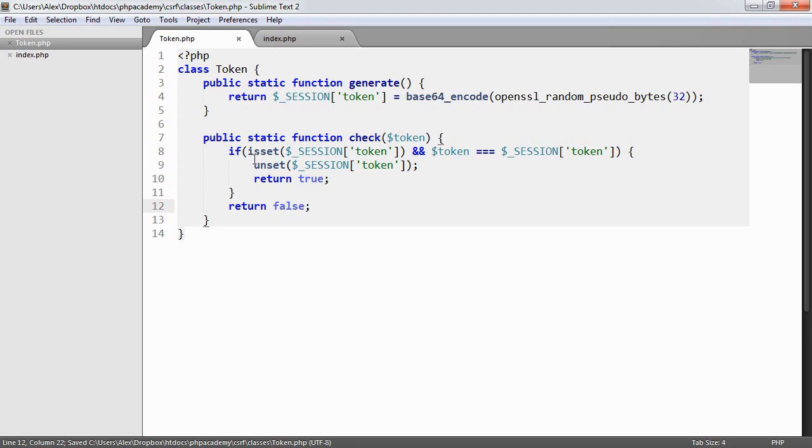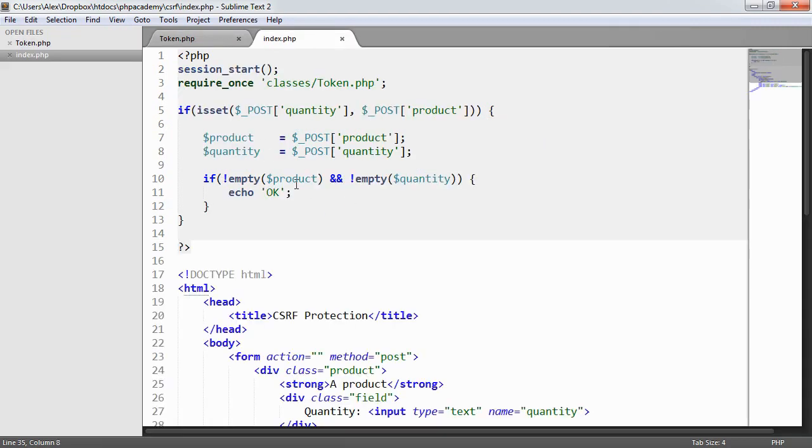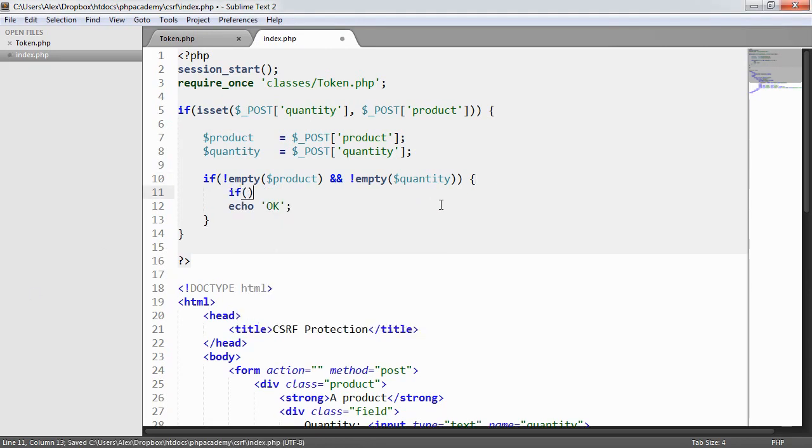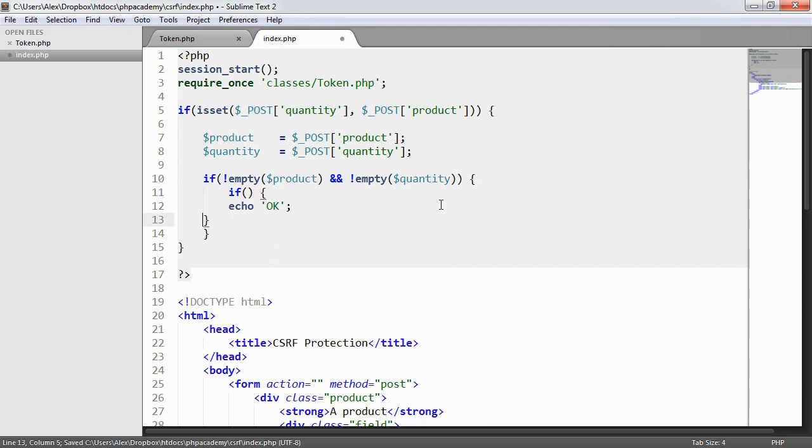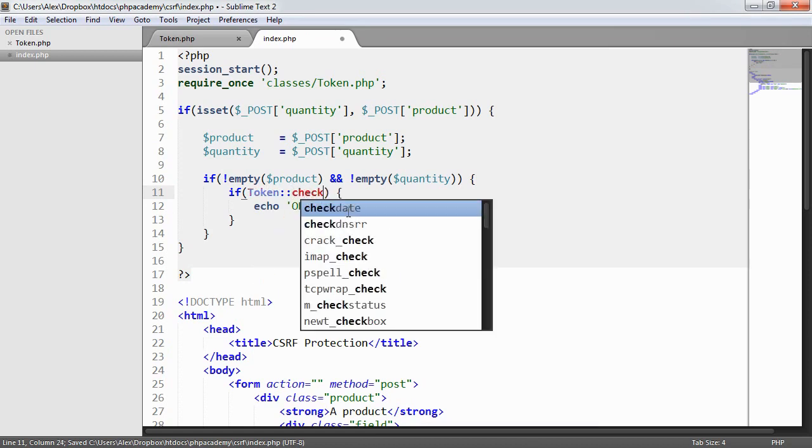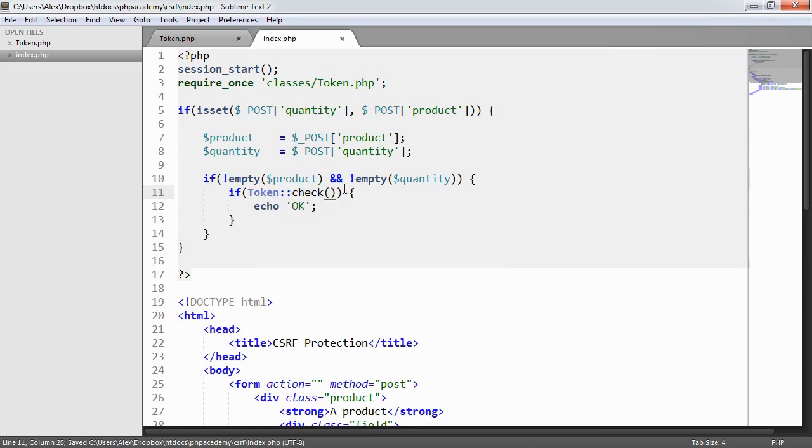So now that we have the ability to check the token, we can factor this into our form to make sure that the token that's been submitted by the user matches. This is extremely simple. We just need an if statement, and this if statement basically just uses the check method, and we want to provide the token that's been submitted by the user. We also want to check that this token has been supplied, so we add this to our isSet construct, list of comma separated values, and then we can go ahead and pass this into our method.